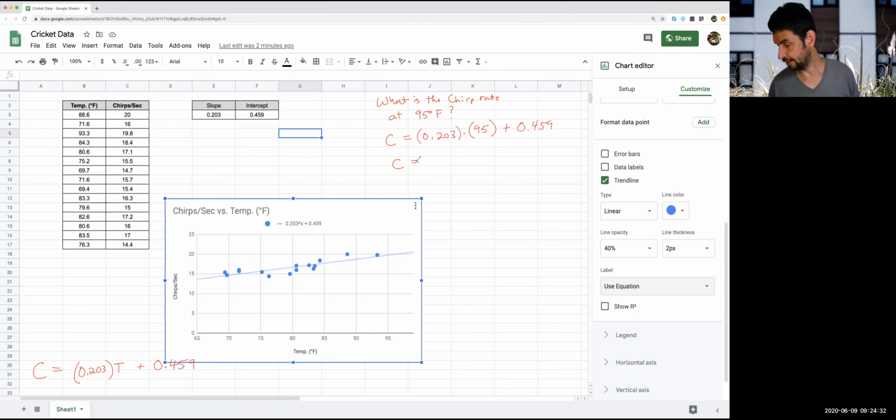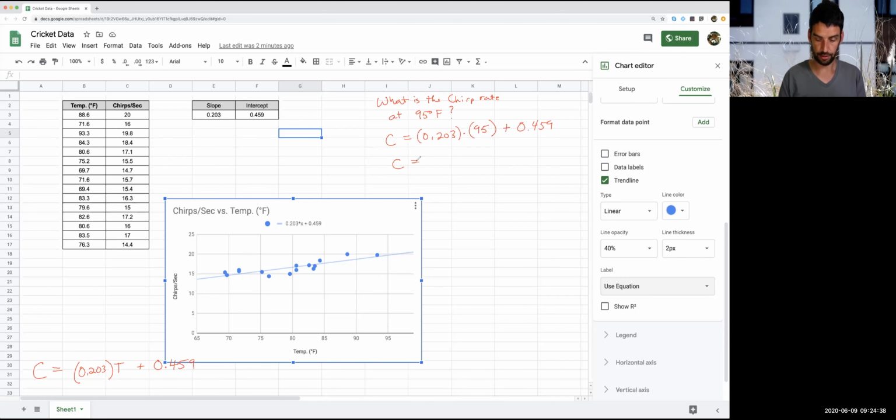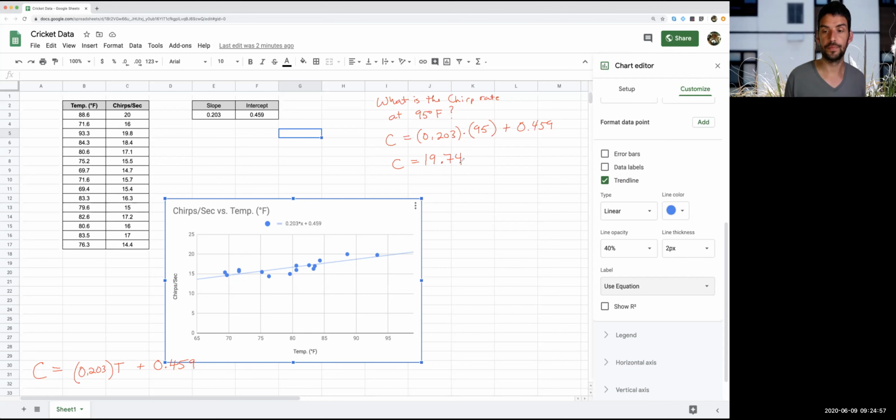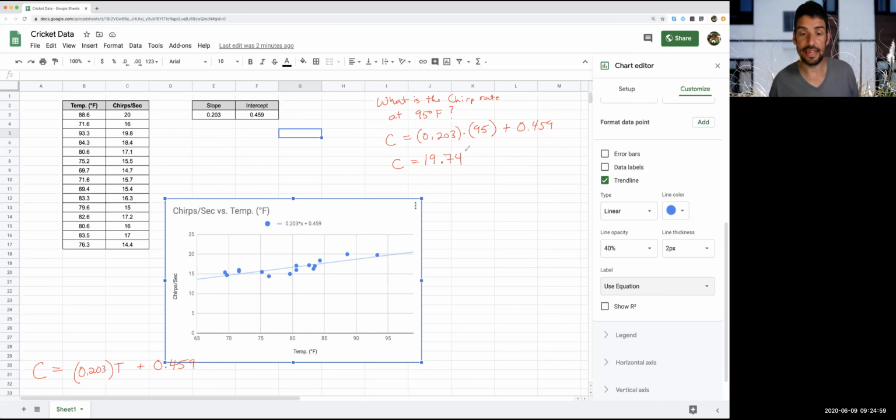And what I get is, let me type this in, 0.203 times 95 plus 0.459. And I'm getting 19.74. Okay? And that's it. Now that does not mean that's exactly what's going to happen.